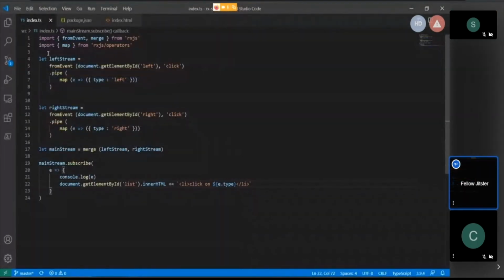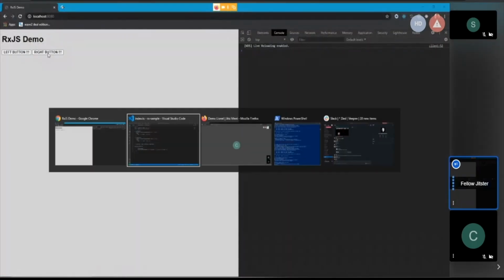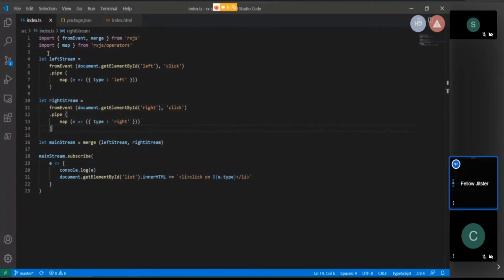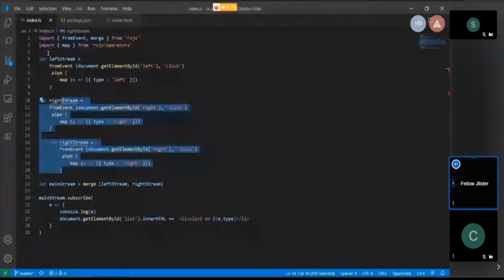So this is not chaotic enough because this is very easy. It's very sequential. I'm going to add something else, a bit more complicated event to handle. So I'm going to add another type of event.